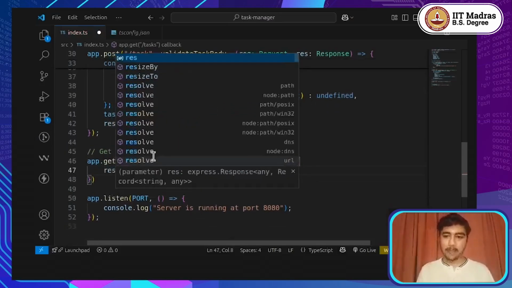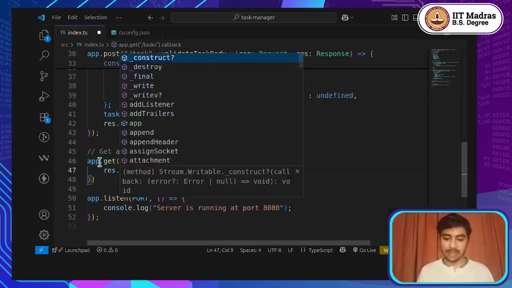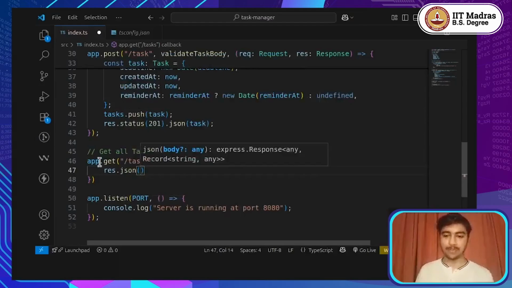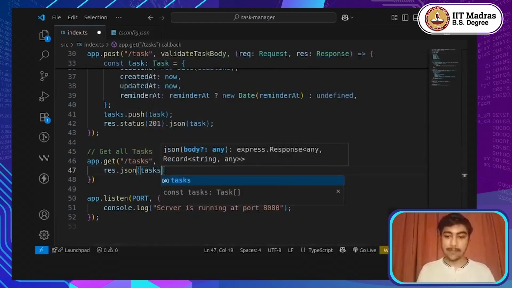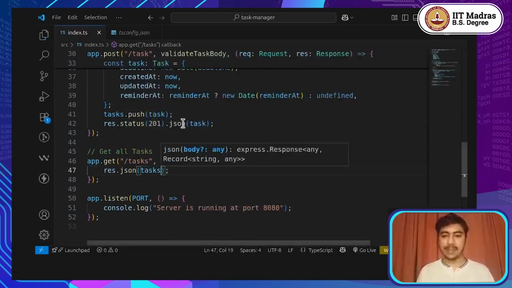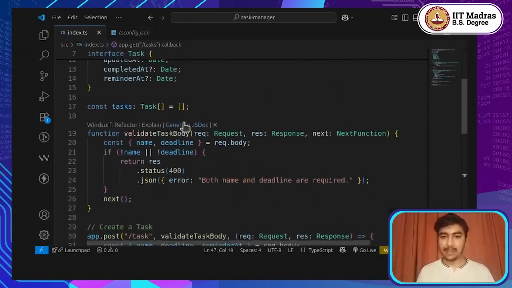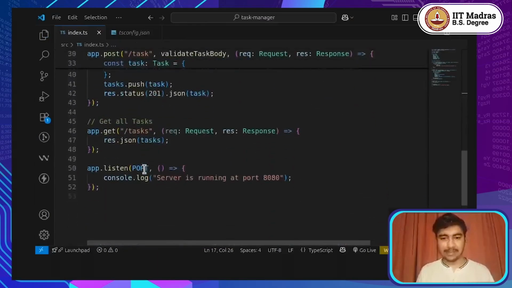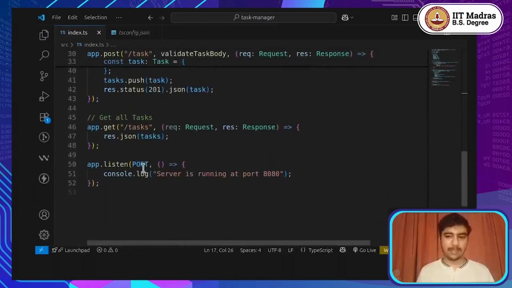What I'm going to do is simply make use of this response object. I will say I want to return a JSON response back to the user, and what I want to return as JSON response is simply this tasks array that I have already created as a global variable in my application. So whatever tasks exist in this array, they would simply be returned to the user.